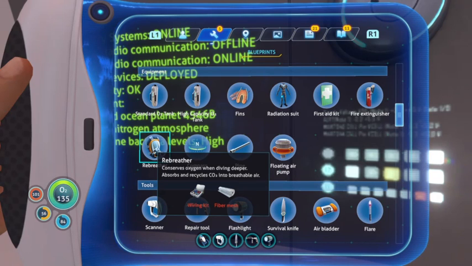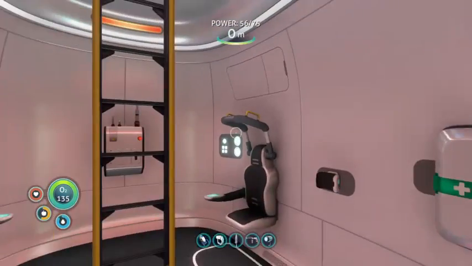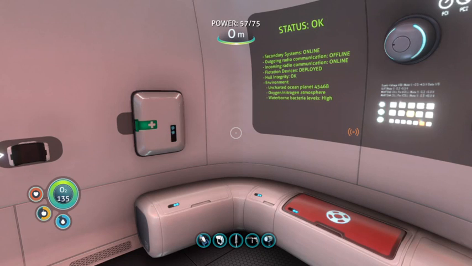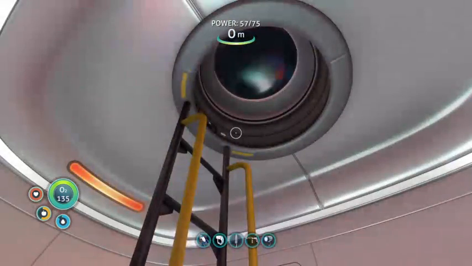You know, I think I mentioned this before. Something this game gets wrong is that a rebreather doesn't make it easier to breathe at deeper depths. In real life, it wouldn't. It would allow you to breathe underwater for longer because it basically recycles your oxygen. And what's better about it is it's quieter because it doesn't produce any air bubbles like an oxygen tank would.